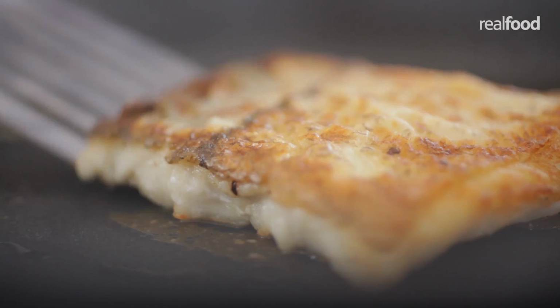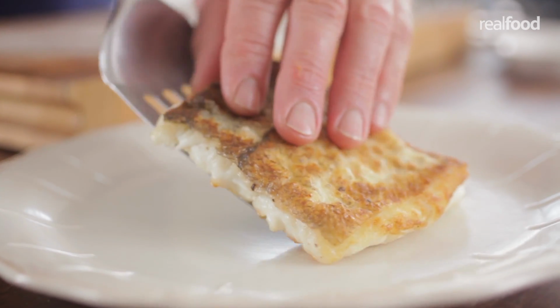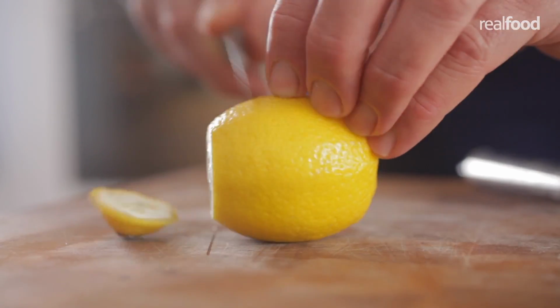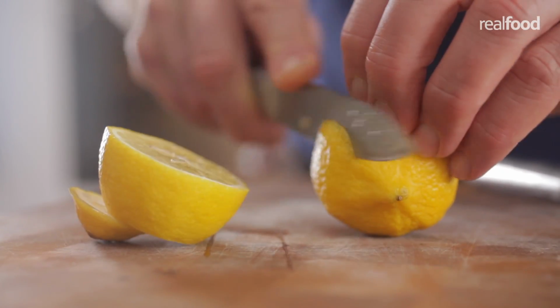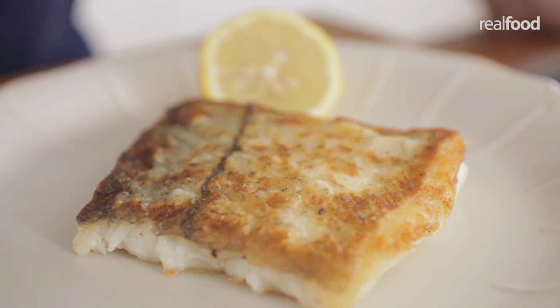Right, so let's get that out of the pan, turn the heat off, onto your serving plate. Serve it with whatever you fancy. Little wedge of lemon, and that is beautiful. Really quick, really simple. That's how you fry fish.